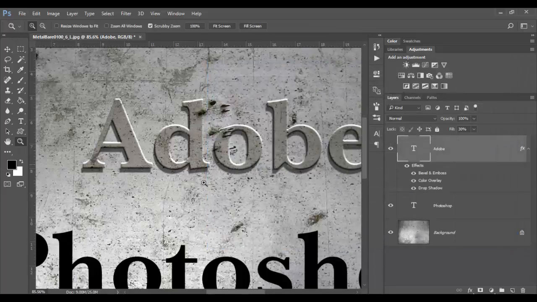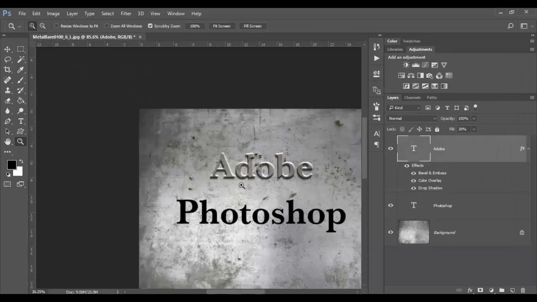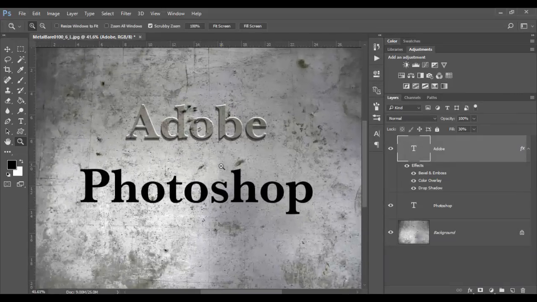And click OK. I think I really dig this. This looks good to me. The Adobe really pops now. So in the next tutorial, we'll cover the Photoshop, but that's one side. I don't want this tutorial to take too long, so we'll also add another Bevel Emboss.